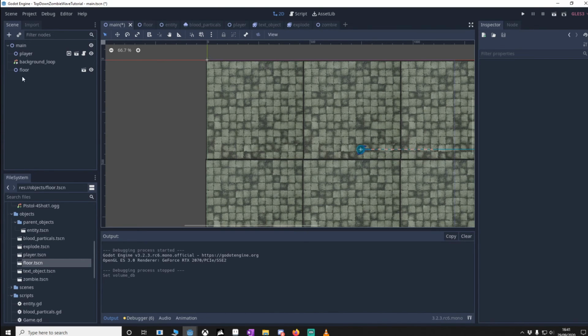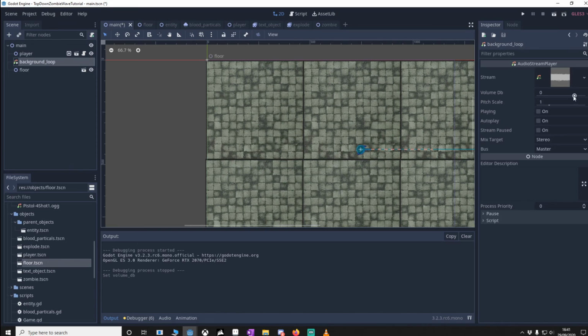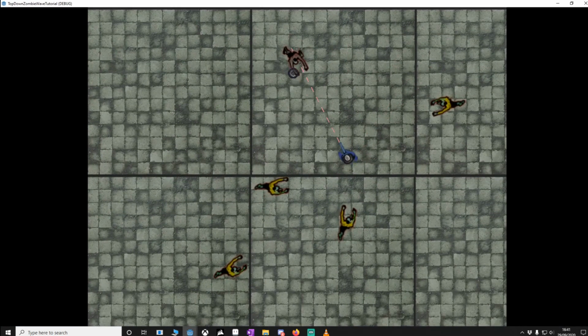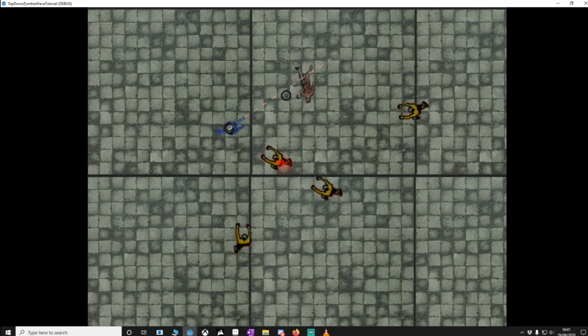Before starting, I'm going to make sure the background loop is actually turned down. This is quite a loud one, and you won't be able to hear me. And let's play it. So it works. I can throw my grenade. I can hold my shift. And then what should happen is we just saw 5 then. Wave complete. Fight. And then 10.